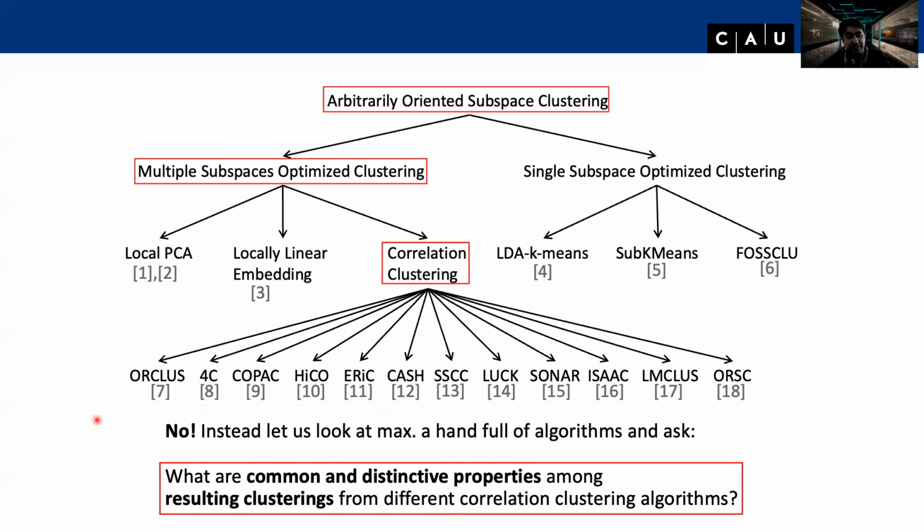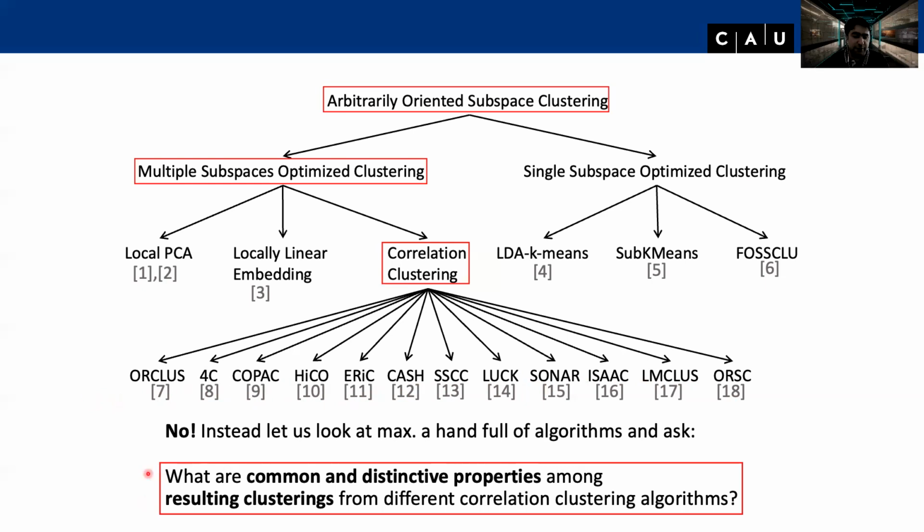You can make decisions. So you can say, okay, we know that there may be clusters that are not really dense, but they are described by the same line. So we may go for global correlation clustering. Okay, so that you have some aspects in your mind, instead of blindly learning each of these algorithms. So of course, ORCLUS, 4C, and Cache are learned because they have some distinctive properties, but in general, it's more about the high level idea and the categories and taxonomies.